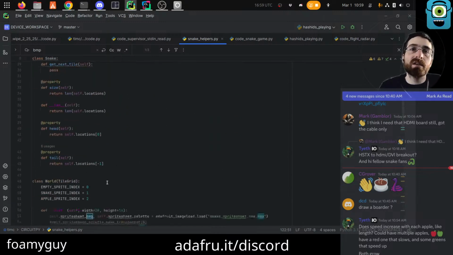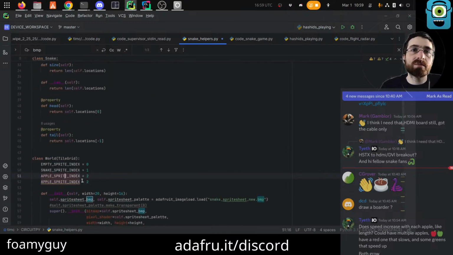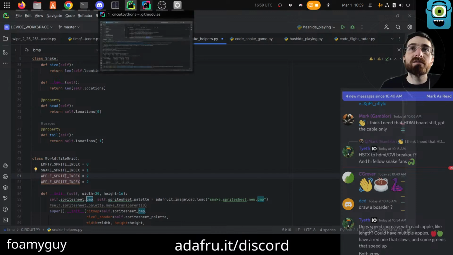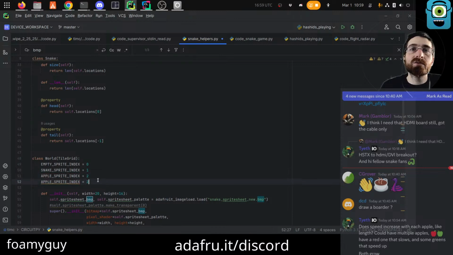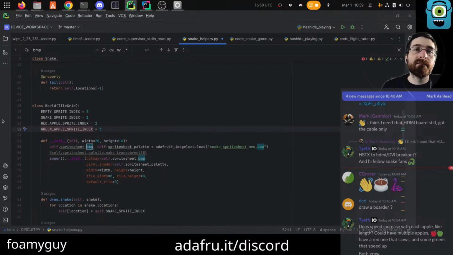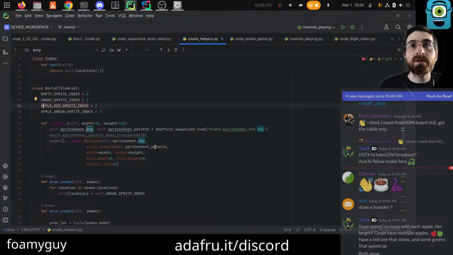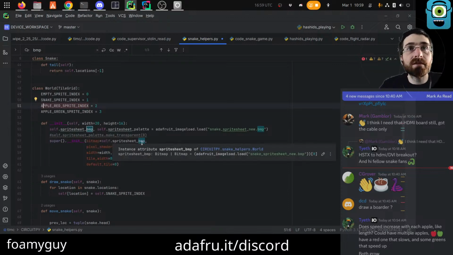So let's go add the other index actually. So apple sprite index. So we have red and green are on the end, right? Yeah. So red is 2 and green is 3. So we're going to call this red, green. Actually, I think I want apple first. Apple red and then apple green. It's kind of backwards for English, but I like that they both start with apple, which is alphabetically the same and everything.